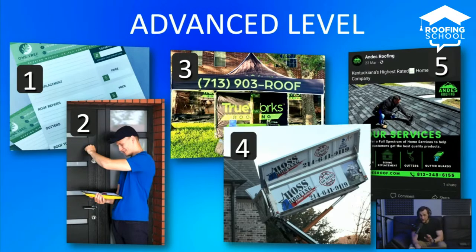So now we're at advanced level. Things are going to get a little bit tougher here, a little bit harder to implement, but I promise you, if you're serious about this, and by the way, think about marketing efforts to get the first job, to get in the first neighborhood. It's usually the most expensive. You pay for that Google lead. You ran a marketing campaign. Now you're oftentimes inside a gated community, inside the neighborhood where rich people live, like on the lake, whatever. Now you're there. Your job is to get a referral from them and to get their neighbors.